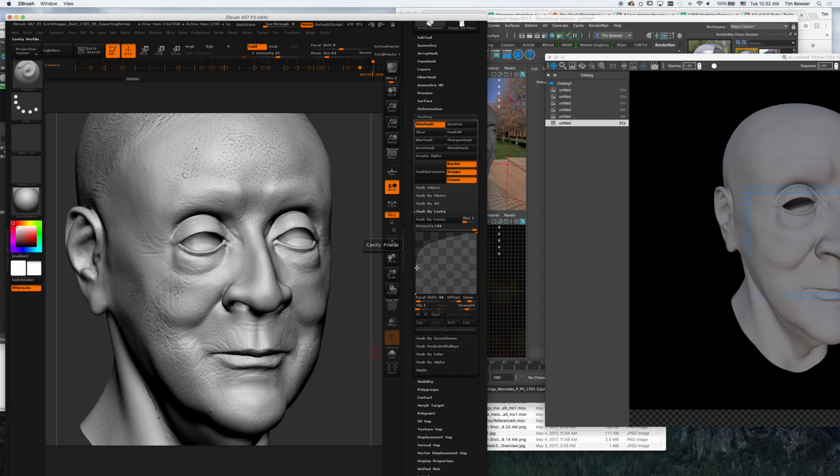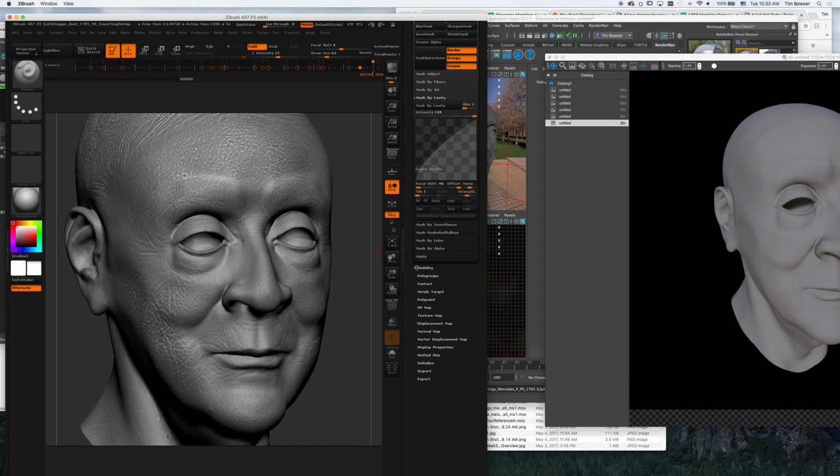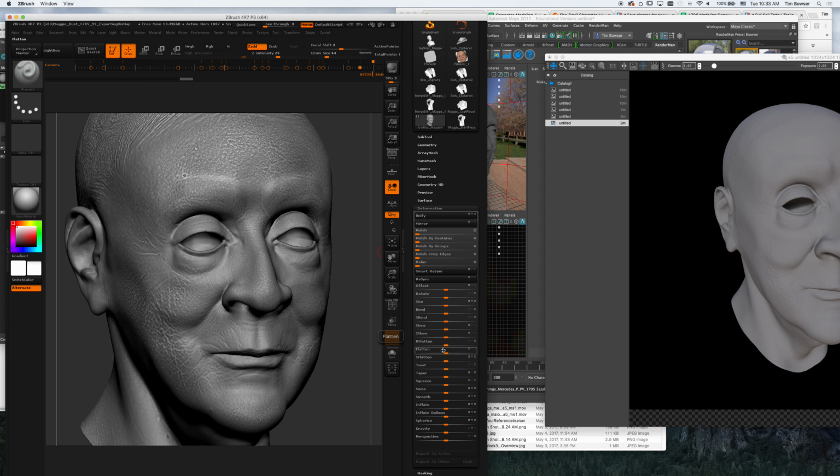So right here is your cavity profile. If you slightly adjust that curve a little bit, mask by cavity, do it again, you'll see it'll start getting more of those details, right? So you want to get as many of those details as you can. You can do some research on the mask by cavity, but then if I were to inverse this, I can take the deformation and inflate in a negative direction.